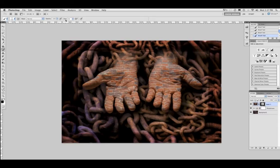So if I have a full opacity and a very slow flow, eventually, the longer I hold it down, everything will come out. So watch. If I have it on like 1%, as I'm painting it off right now, it's very, very slow. But if I have the flow up to like 100%, you can see how it's very, very quick and very harsh. So I find that it's easier, instead of having a low opacity and a high flow, it's just the way I work. I've always worked this way. I always have opacity at 100% and flow very, very low.